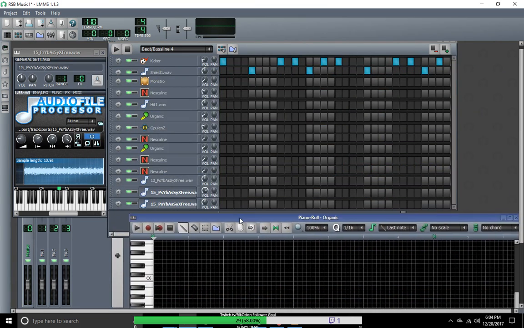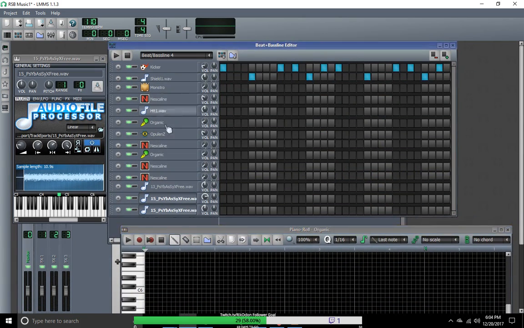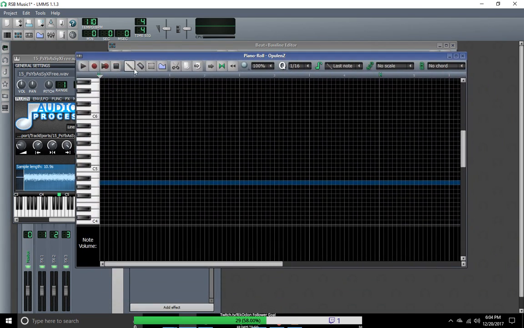Is this not the right piano roll? Huh, I was in the wrong piano roll.